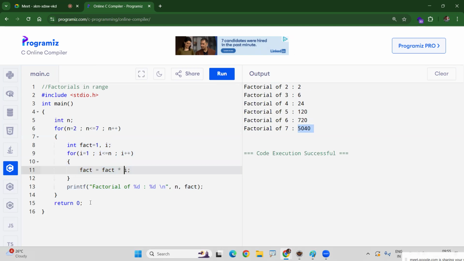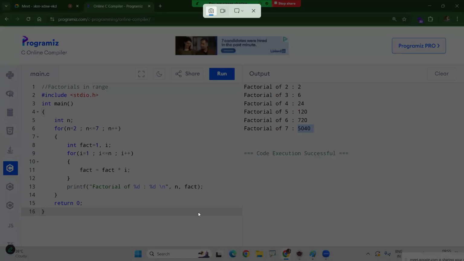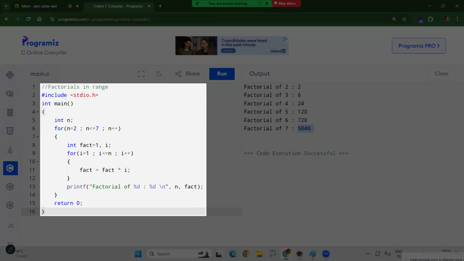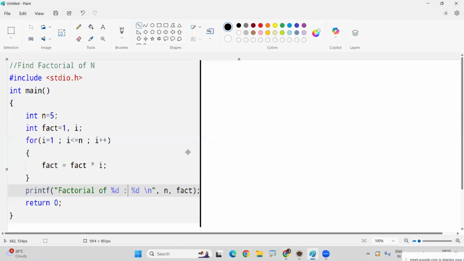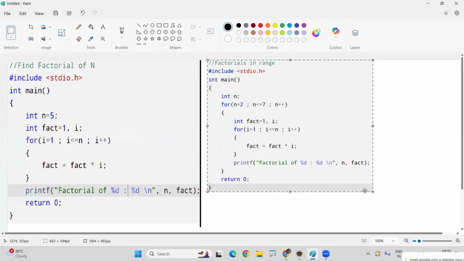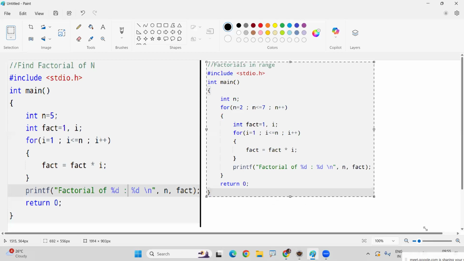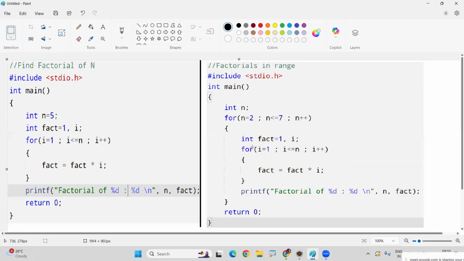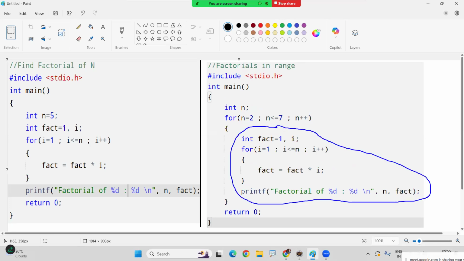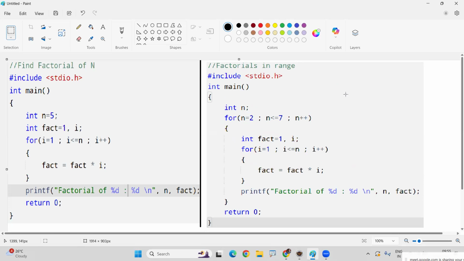So everyone thinking that range-based programs are very difficult. No. If you know the basic programs, all you need to add is the outside loop only. That's all. If you know that internal logic, how to find out the factorial for one number, all you need is to add an outer loop only to specify the range. That's all. Okay, please do both side by side, right?